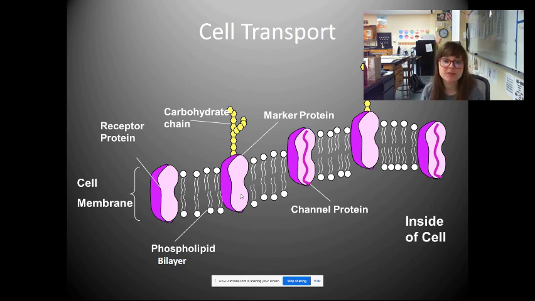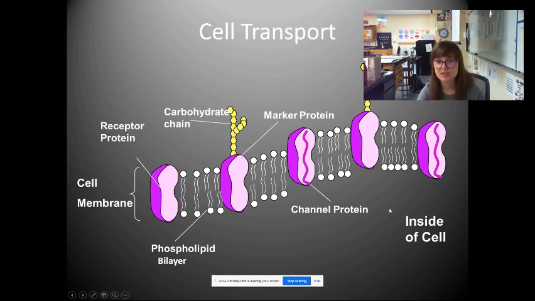And then the last protein that you're going to find in the cell membrane is called the channel protein. The channel protein is this one here in the middle that's got the little line, okay? A channel protein works a lot like a tunnel, in that it allows things in through the membrane. And so we have two ways that molecules can go across the membrane. They can either cross this lipid portion, or they can cross through the channel. And we're going to be talking about how those molecules move, okay?